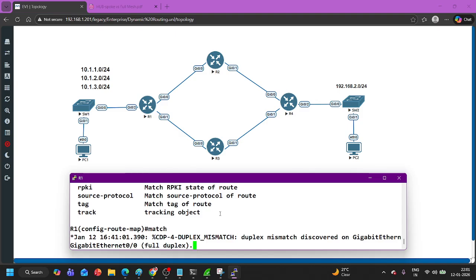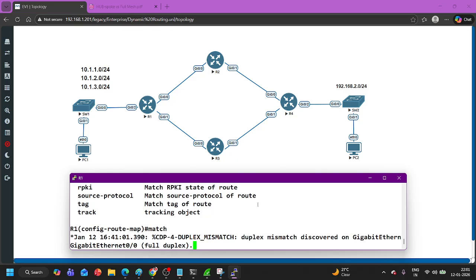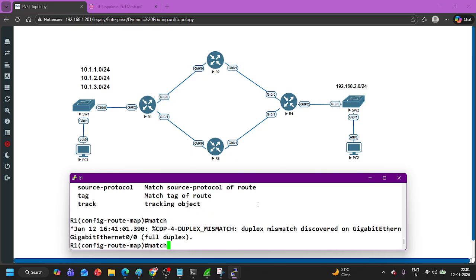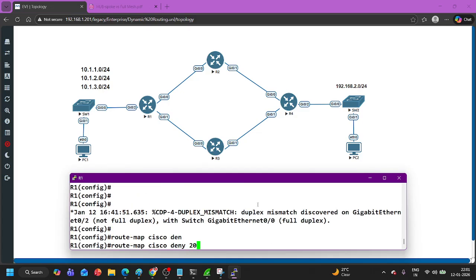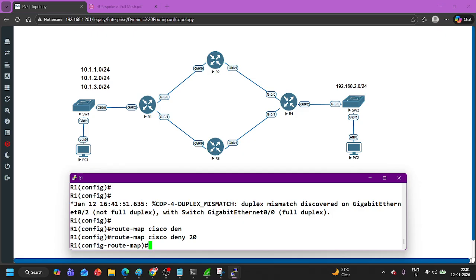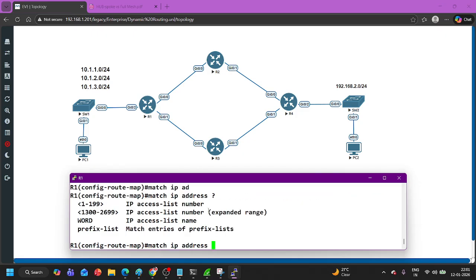So this statement is going to permit whatever I match. Now I want to filter any route with this metric, so I will create a route map like this: route-map Cisco deny sequence number 20, and then I will say match IP address from ACL number. I can call my access list. Whatever prefix matches from that ACL will be filtered.